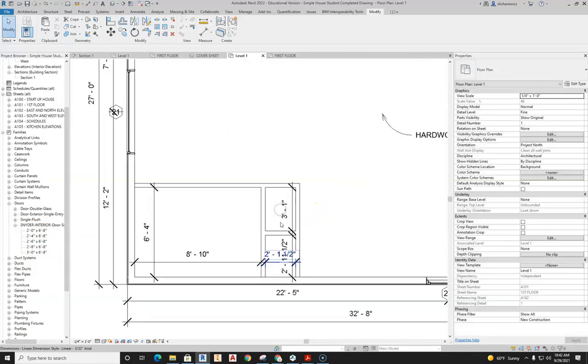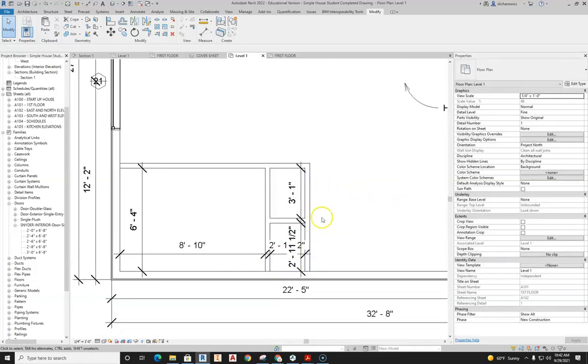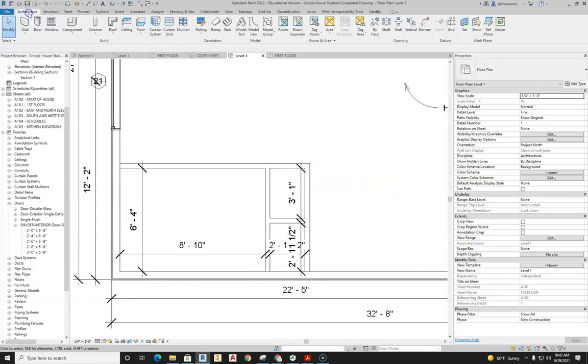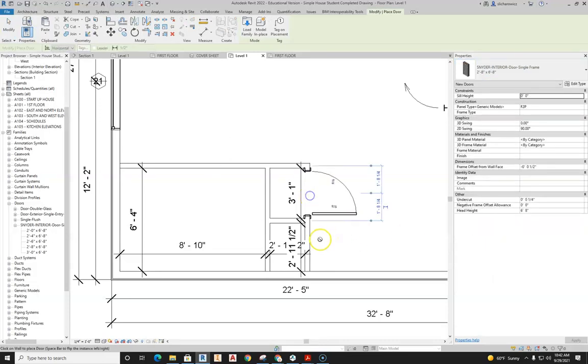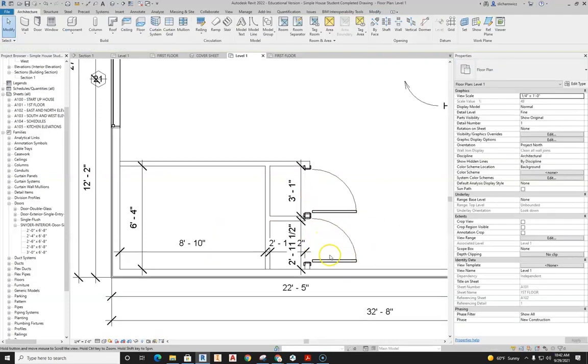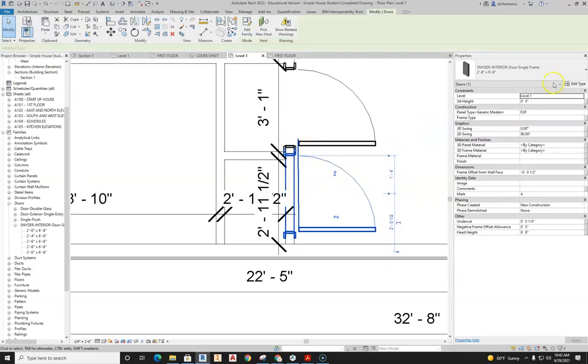So as I'm thinking about sizes of these closets, I'm going to want to probably have these be the same size. I want to have a door in here that's going to be a good sized door, but not too big. And I can pull that door from here. Let's say we'll do a 2.8. And we'll drop that 2.8 in here like this. And I can see, oh, that 2.8 is probably going to be too big. All right, so let's go back and we'll make this a 2.6.